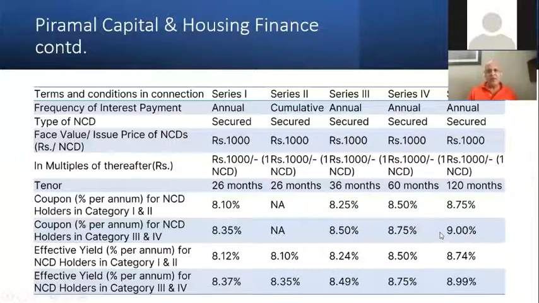Now, you may not need liquidity. You invest in the bond with a view that you want to hold it to maturity because you want continuous coupon flows, right? But sometimes you may need to liquidate because of various factors. Each individual has their own factors for which they might want to create liquidity or liquidate bonds. Then you'll have to see how you can sell the bonds. So a public debt issue, since all these bonds are listed on the stock exchange, is much more liquid than what you would call private placement bonds.